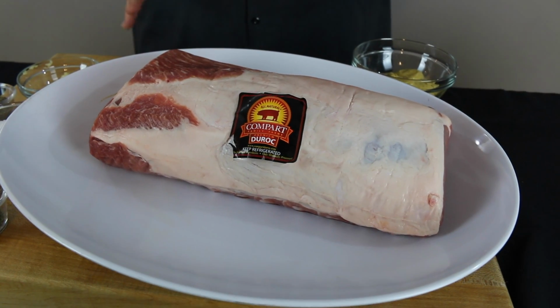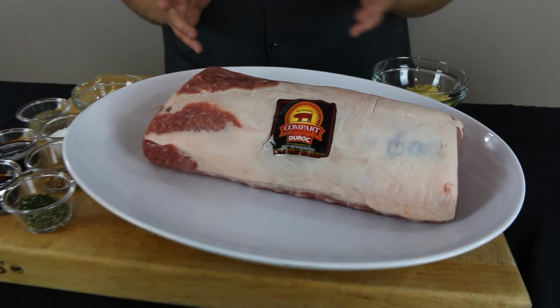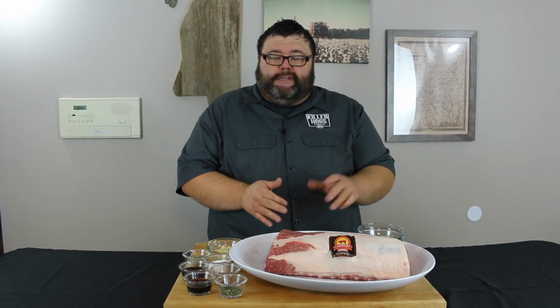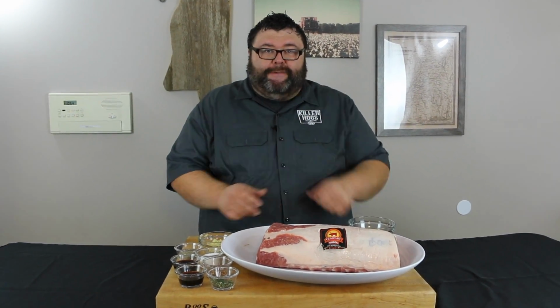Today I'm gonna put together a wet rub and we're gonna slather it all over the outside of this pork prime rib. We're gonna get it out on the smoker and get it cooked just right. It's gonna be perfect for your holidays, I promise.